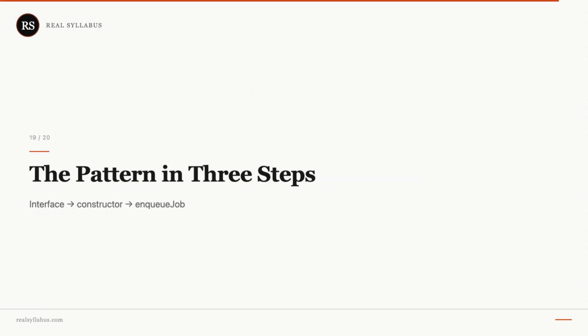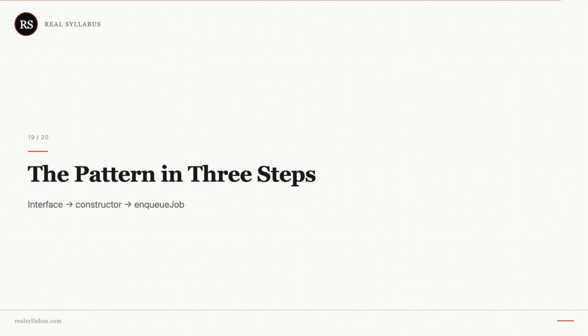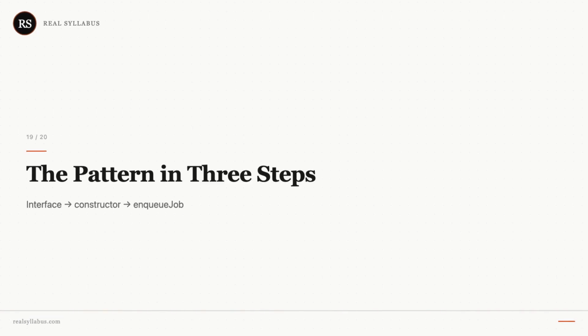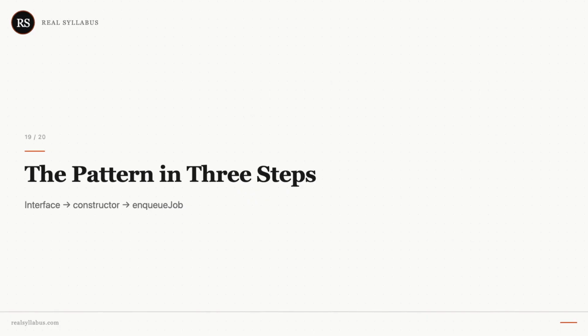The pattern reduces to 3 steps. First, implement the Queueable interface and write the execute method. Second, design your constructor to accept whatever data the job needs: sObjects, lists, maps, custom wrappers. Third, call System.enqueueJob with a new instance of your class. Everything else is additive. Database.AllowsCallouts if you need callouts, ctx.getJobId if you need tracking, a chained enqueue if you need staging. Start with the 3-step skeleton, then add only what the job actually requires. That keeps the class focused, the logic testable, and the pipeline easy to extend without rewriting everything.